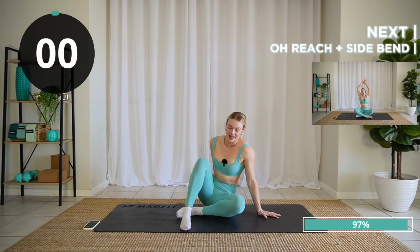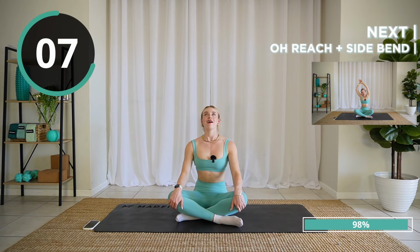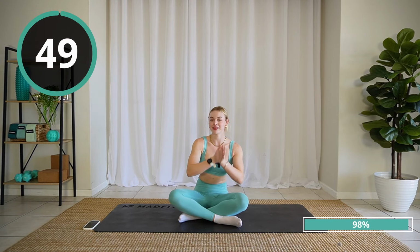Good job. Last little exercise here. Feels so good. I don't know about you, but my body is thanking me. And we have one more little exercise to give our body some loving.